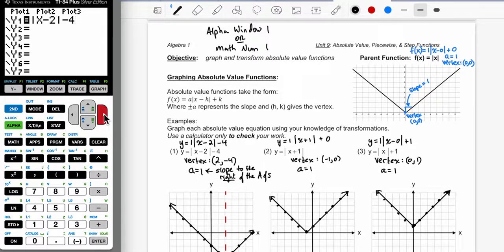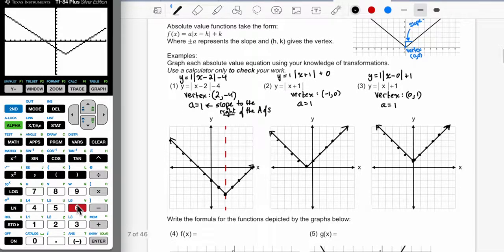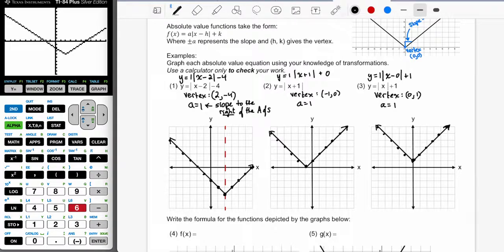All right, so now we have our equation in there. And you can look at the picture just with a quick zoom 6, standard zoom. You see it looks essentially like what we have here. It looks exactly the same, but it looks close enough. It's a little offset to the right, and we got pretty much everything we need. So if we wanted to do that process again for another graph, we could. So we'll talk more about that as we go forward.